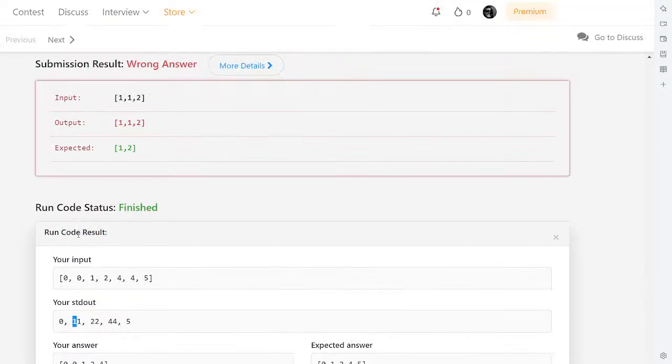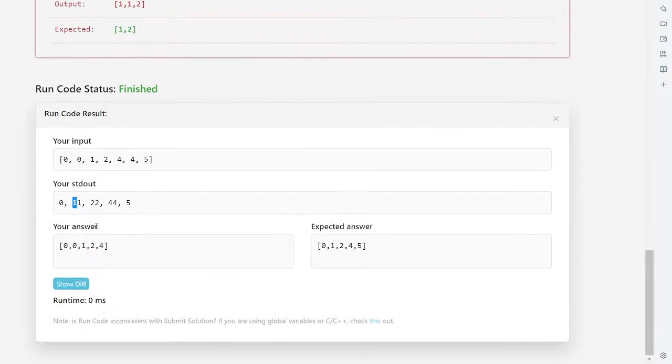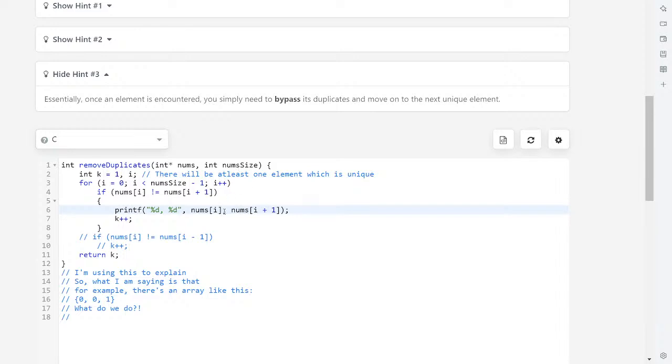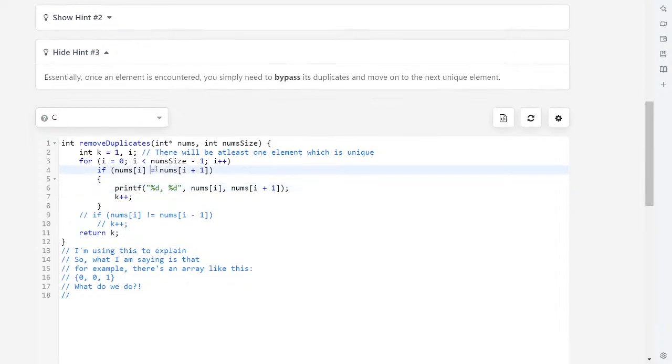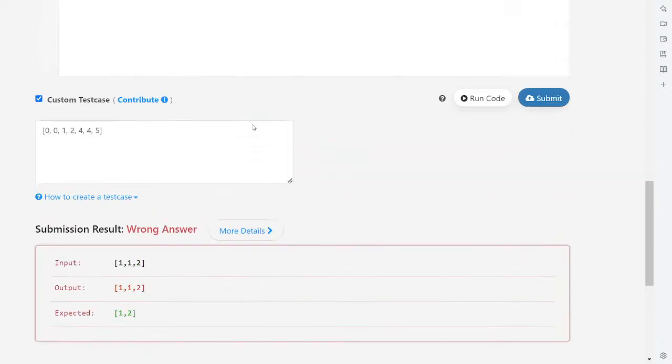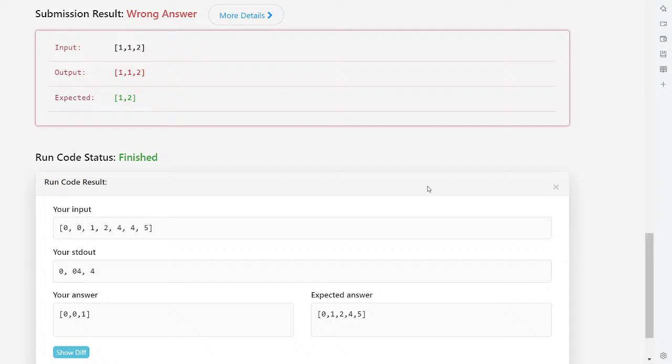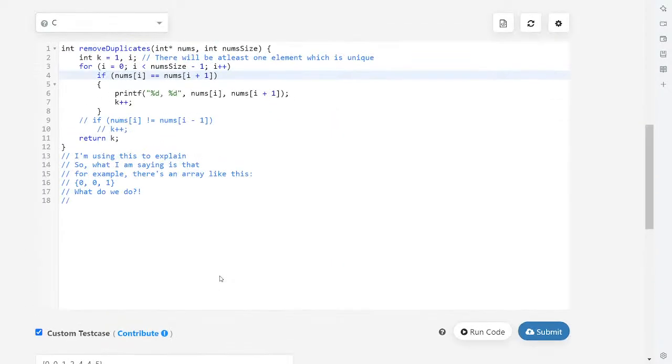What is 1 1? 0 1 1. Like, what is this? Does this solve the problem? Obviously not. How does this not solve the problem?